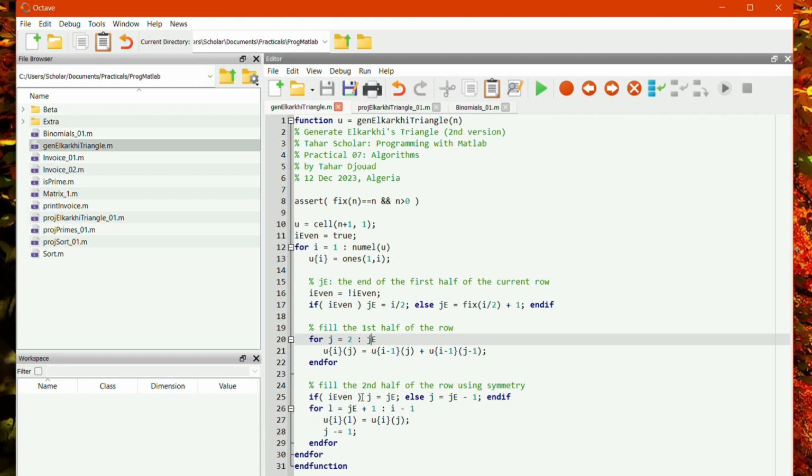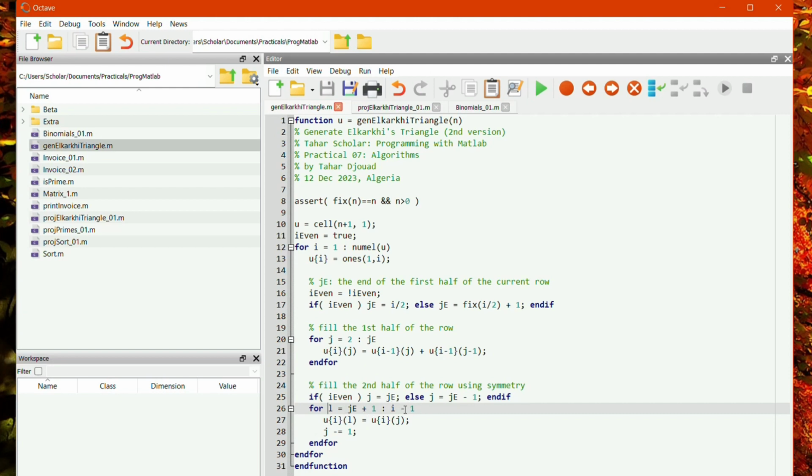So again, we check where we start to copy: if even is true, we start from JE. Otherwise, we start from JE minus 1, because the element at JE will not be copied when it is an even case. And then we use the same formula for L, being even or odd: JE plus 1 till I minus 1.